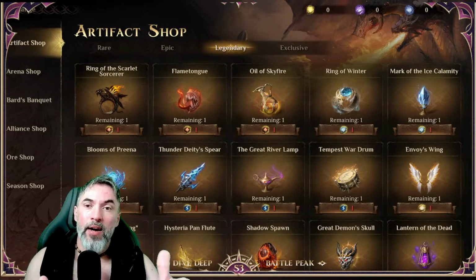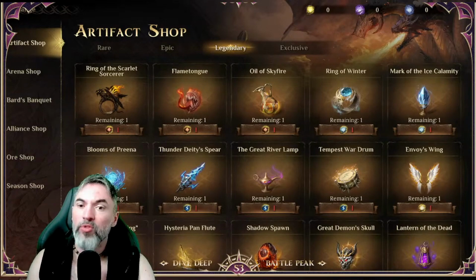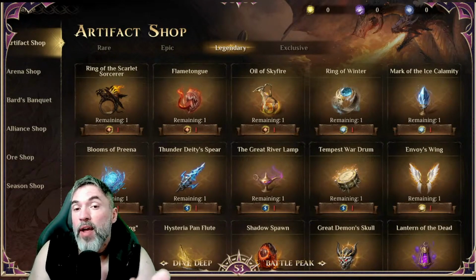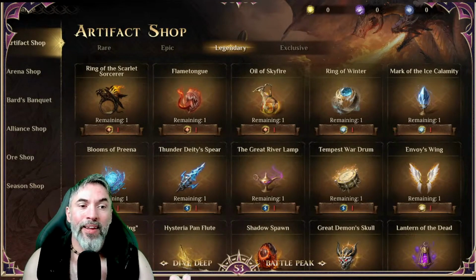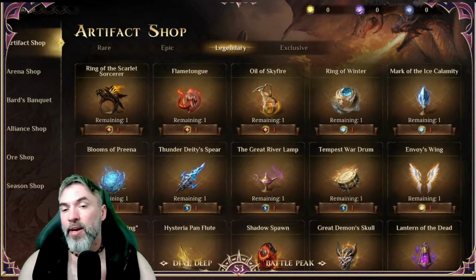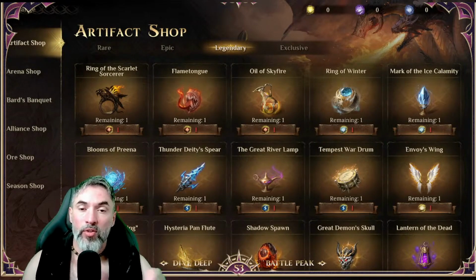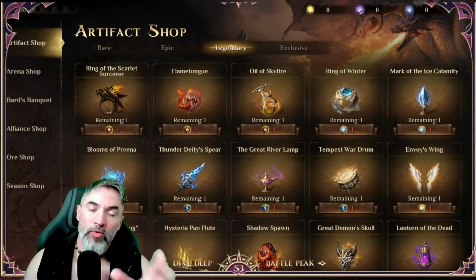But the artifacts are exactly the ones that are going to stay in your account from one season to another season. And if you have a legendary artifact, it's going to be very easy for you to have great performance and reach a high status in the game. Artifacts are totally relevant, so that's why I decided to bring this video, and I hope it's going to be important for you.